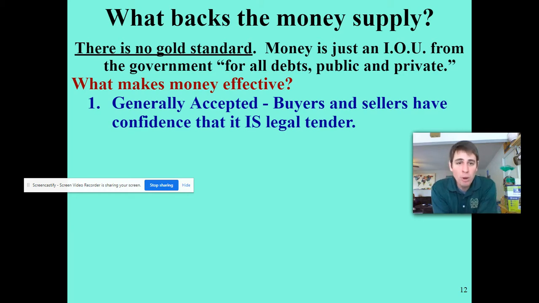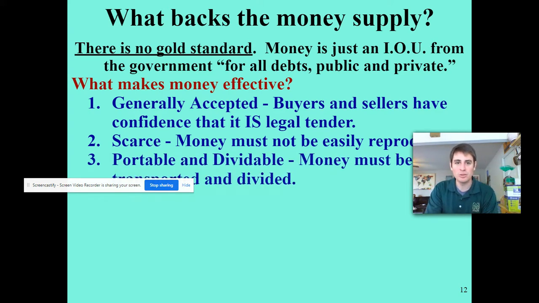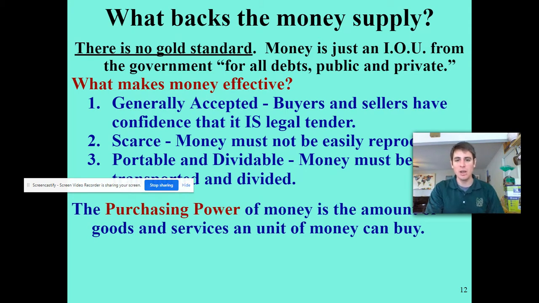But what generally makes money effective? Well, it's generally accepted. People want it. People understand it as an exchange. Money is also scarce. There's a finite amount of it, so it makes it more desirable, right? Maybe money is really scarce because you're an AP Econ teacher. So there's a problem. We talked about this with the stone. Our currency is more portable, which is kind of nice. Can be divided where goats and chickens necessarily couldn't.